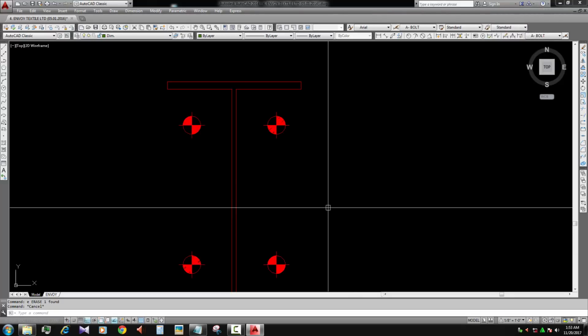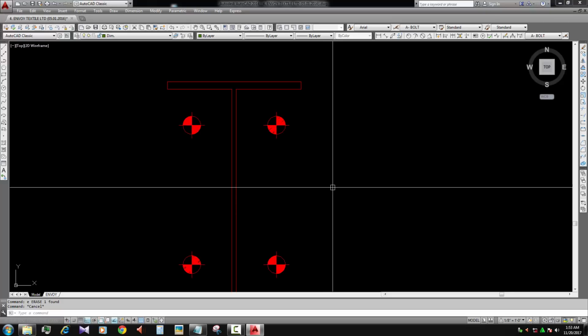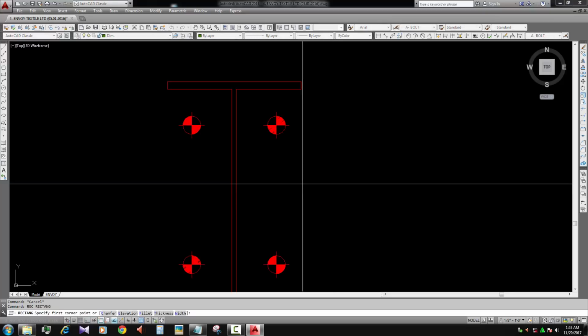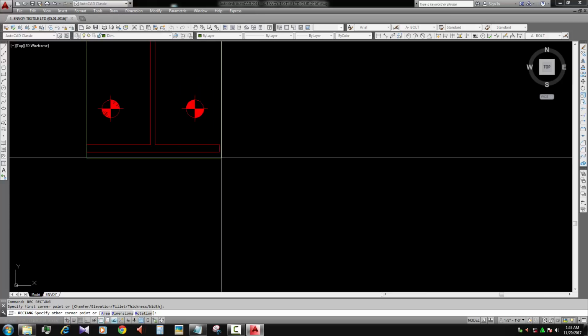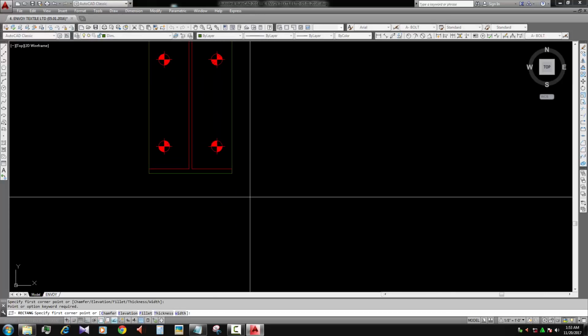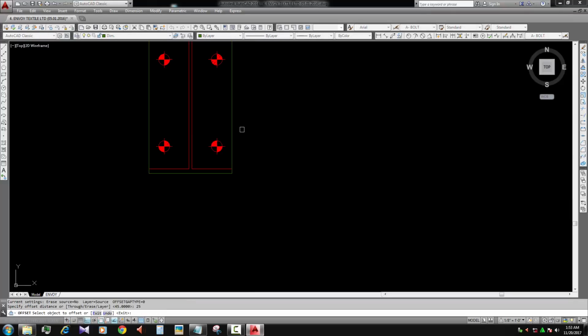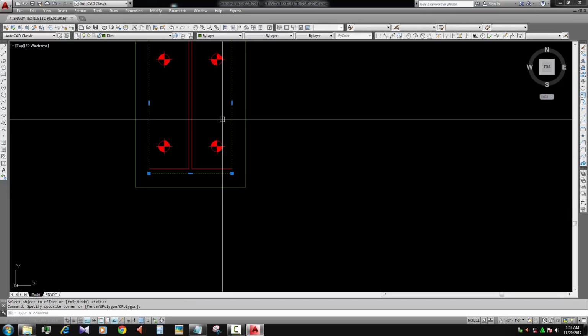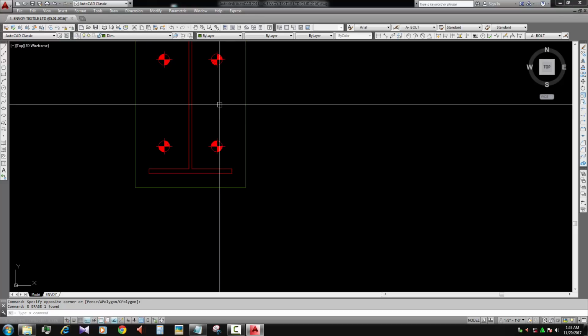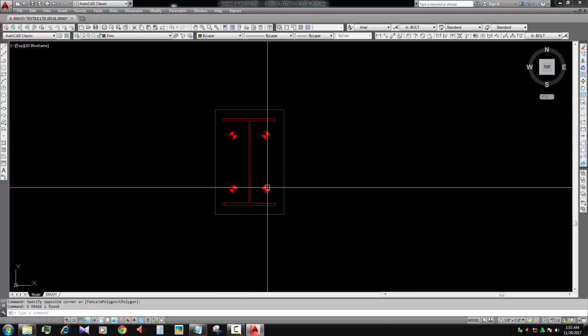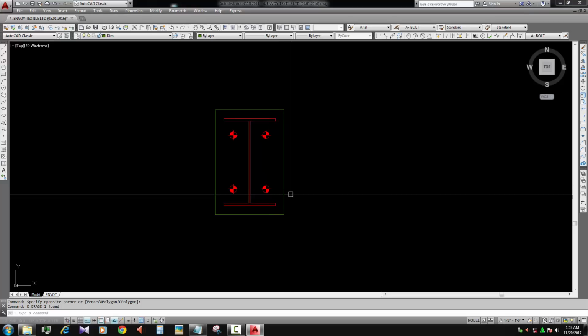Now we draw the base plate. First we draw a rectangle about column two ends. Now we offset it by 25. So our anchor bolt and base plate is completed.